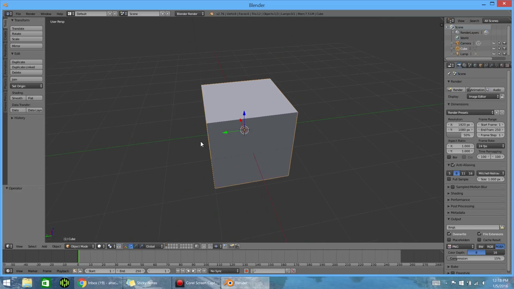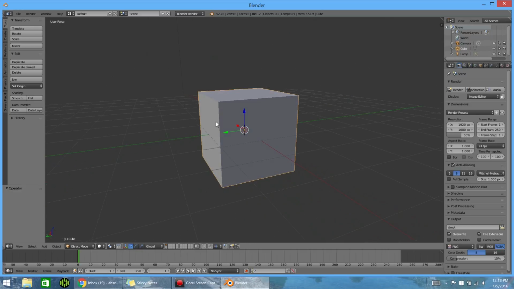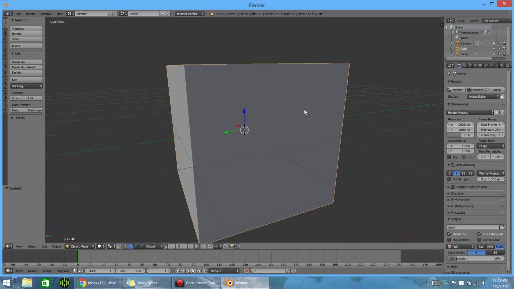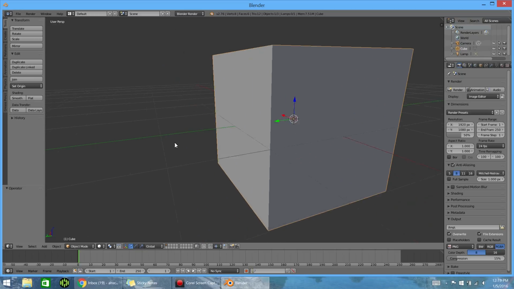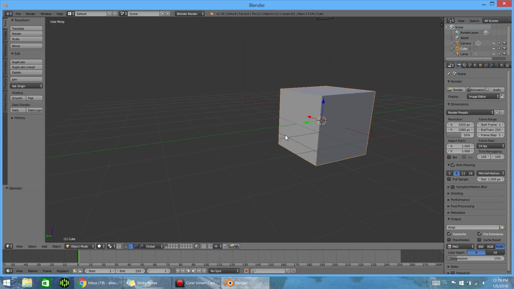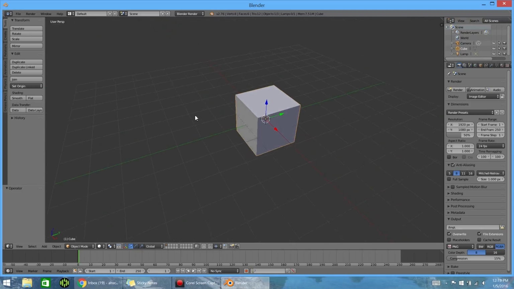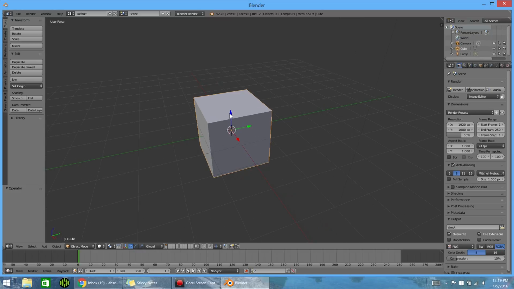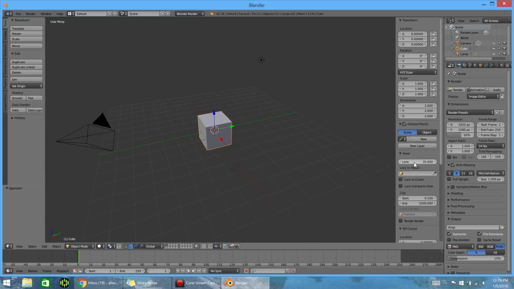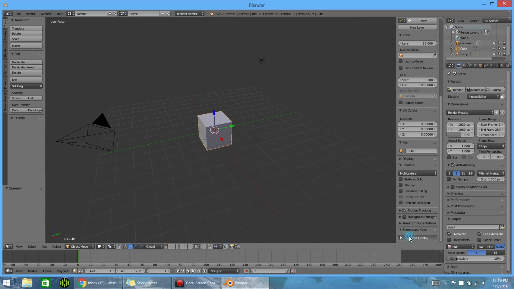Then there's one other called pan. So let's imagine this thing was really long, and we want to see something that's way over there. What you're going to do is hold down Shift, then do the same thing we did for rotating: grab down the middle button, and move. And now we can pan. And that's basically it for navigation. What I'll do is turn on screencast keys, so that way you can see exactly what I'm pushing.